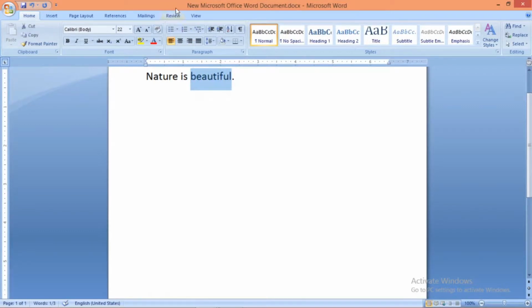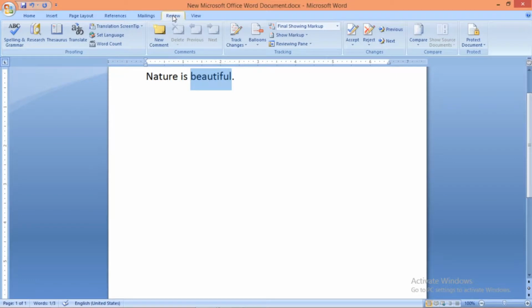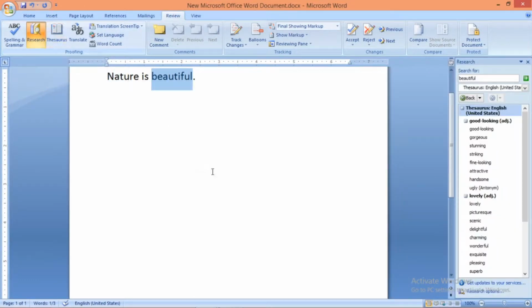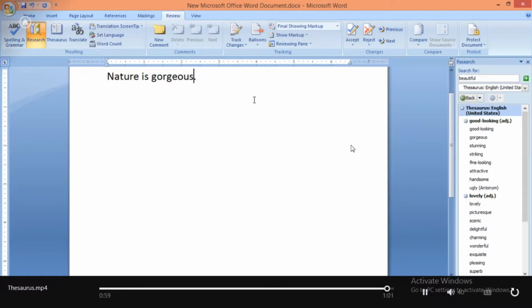So select it, in the Review tab, Thesaurus. These are the synonyms. So click on that, one arrow will come, then you can Insert or Copy. Okay, if you press Insert, see, beautiful is now changed to gorgeous. Okay, this is how we can use it.